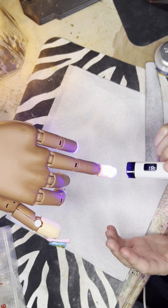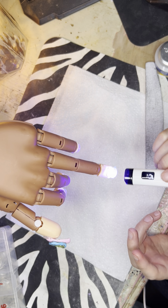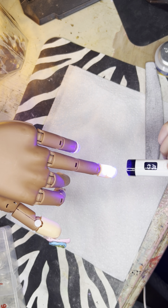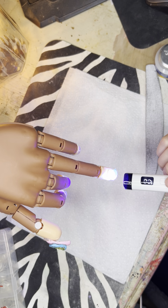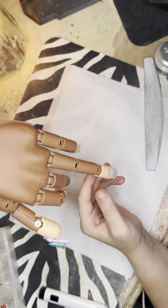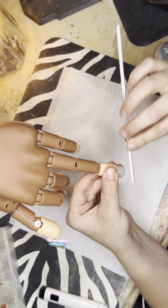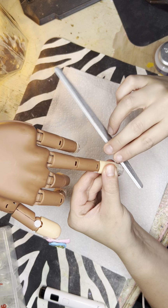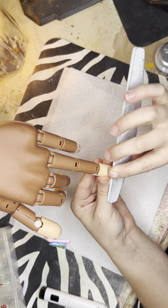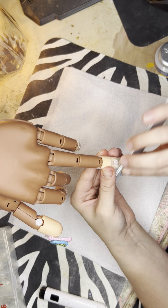But keep in mind when you're doing this, if you got other gel products that's open, or you got a gel brush that you're using, make sure that you don't have it in front of the UV light, because it will cure it. And the product will be ruined, regardless if you're using something like this or a top coat. So just be mindful when you're using that kind of stuff. I think I had one of my brushes do that. I had to throw it away. That was a waste of money.